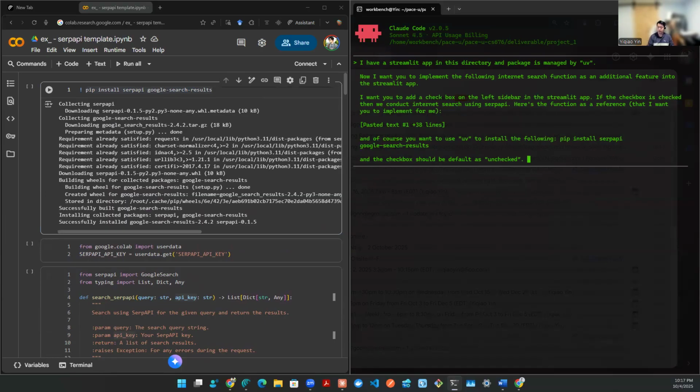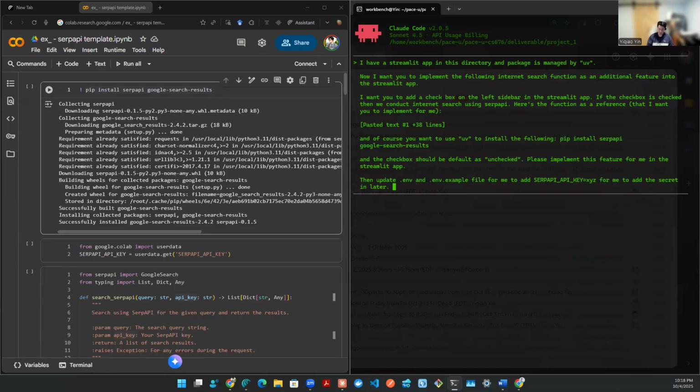Okay, please implement this feature for me in the Streamlit app. And then update the .env and .env example file for me to add SERP API key. And this is going to be a template, right? Some sort of XYZ for me to add the secret in later.